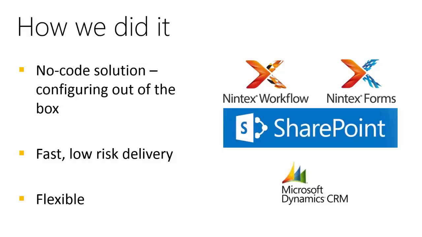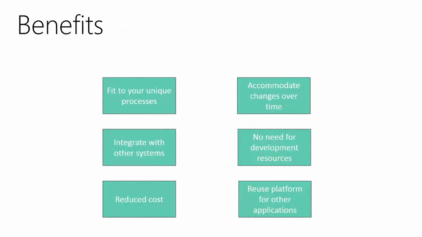And taking that no-code approach, using these technologies, brings some great benefits. It fits to a unique process. Every organisation goes about these things in a different way. It's not possible to have an off-the-shelf, one-size-fits-all type solution. Our solution has the flexibility to accommodate different processes that people have. Similarly, we can accommodate changes over time because the workflow is being built graphically. It's very easy to modify it as your business processes change.